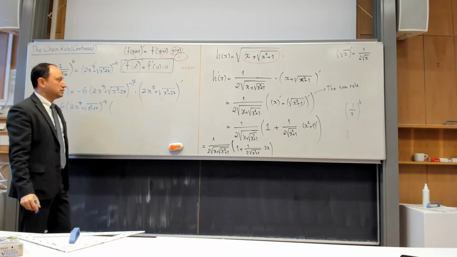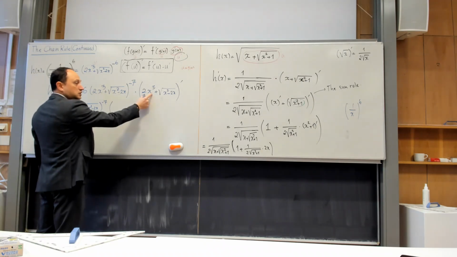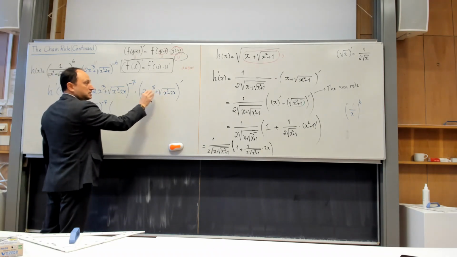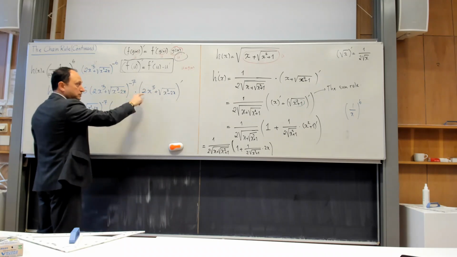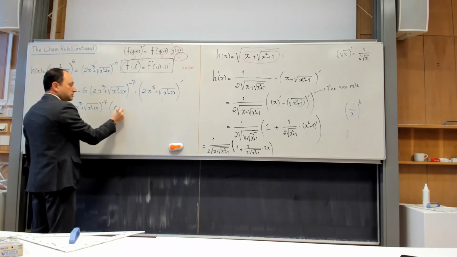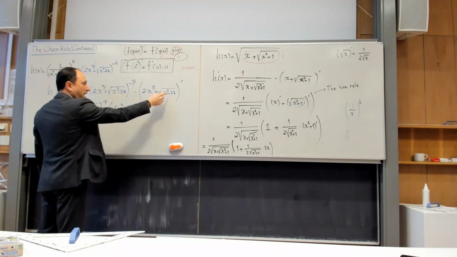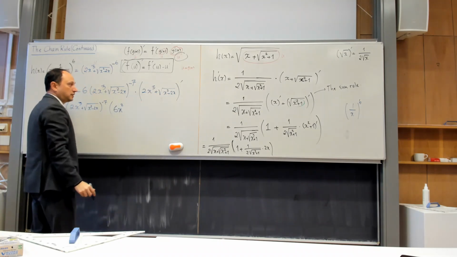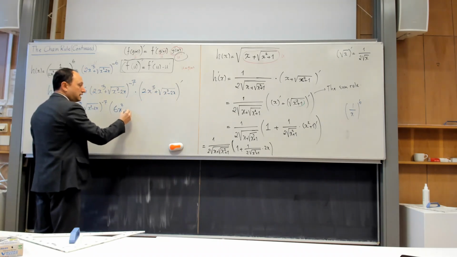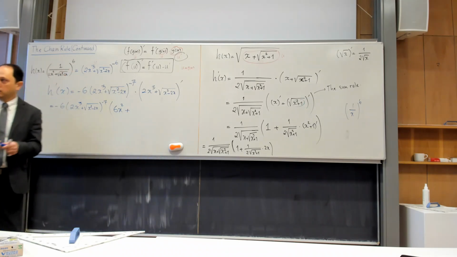So what is the answer? Because I have to differentiate this one plus differentiate this one. This is not the chain rule, this is the sum rule. So it becomes what? 6x to the power 2. And then I have to differentiate this function. Yes? But in the second part, I have to use the chain rule once more.